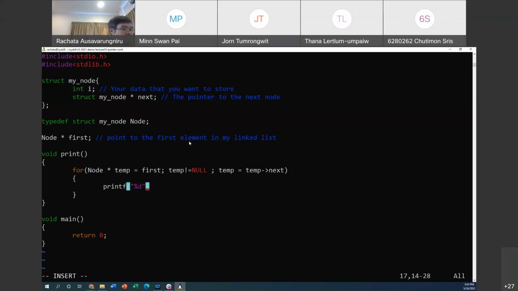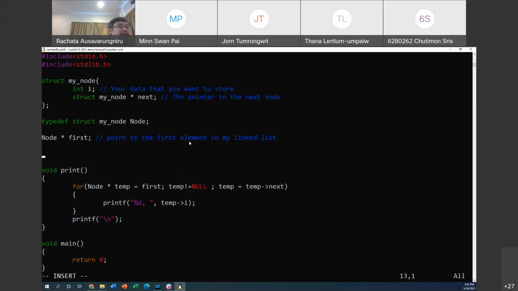It's the same thing. So now you print the first element, then you loop and go to the next element, you print, and keep printing until you're done. And just to make it look nice, I will do a newline at the end. So I'm done with printing.